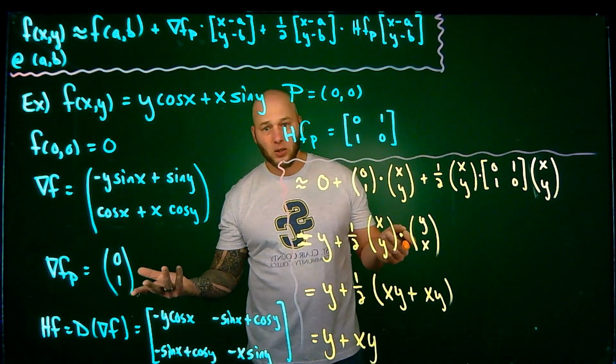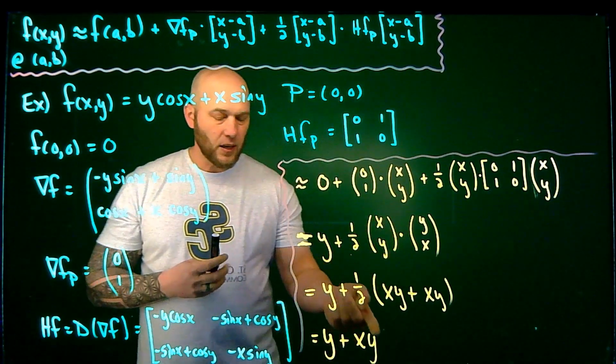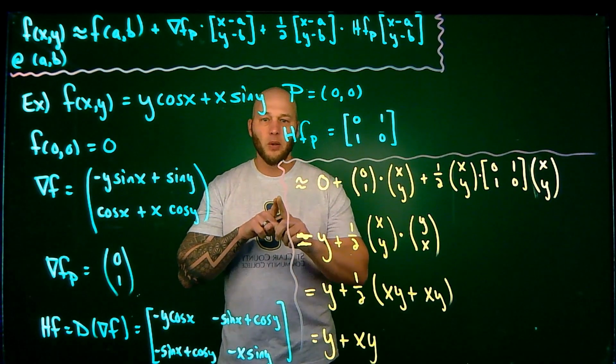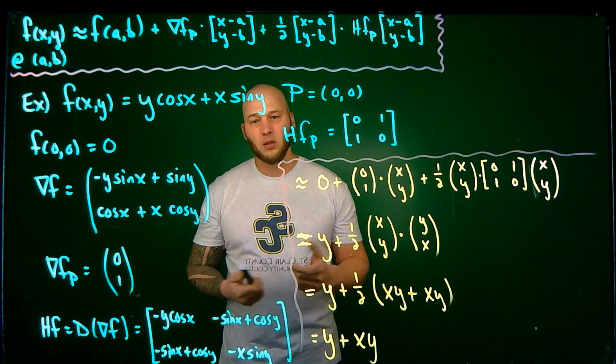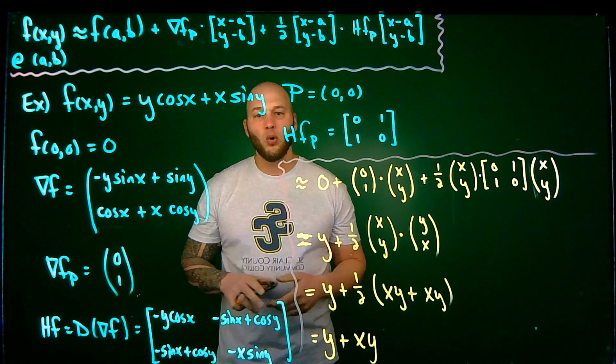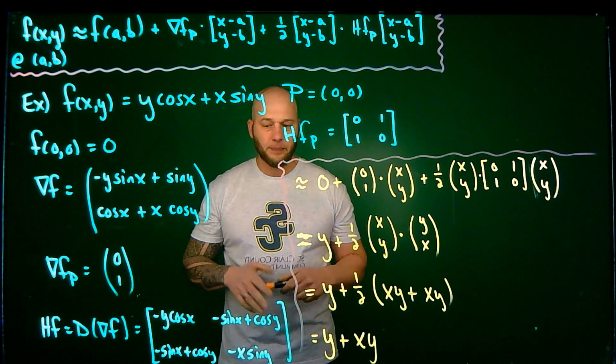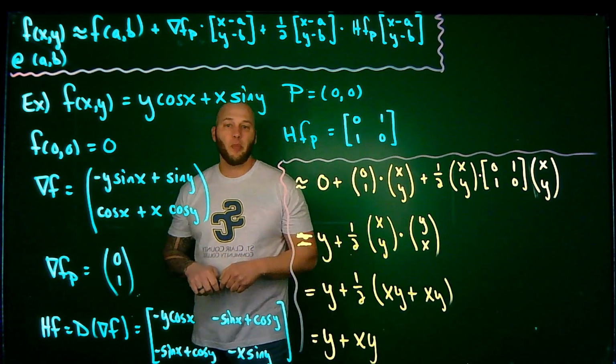Why don't I see an x squared or a y squared term? Well, x times y, the product of those two variables, is a second order term, even though I don't have a squared there, because they're different variables. That does play the role of a squared term, and again, gives a quadratic approximation.